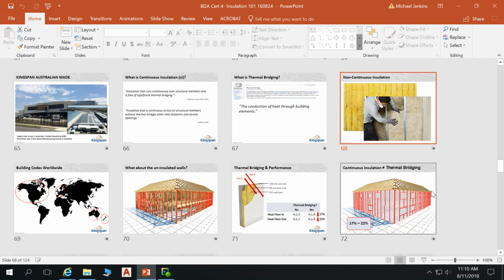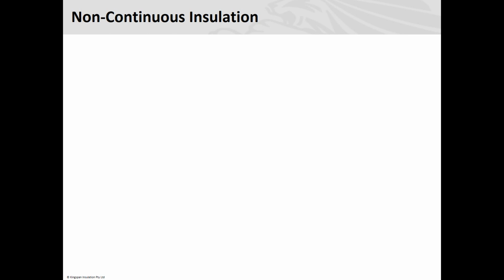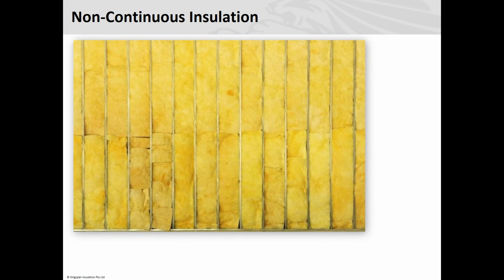So, the continuous nature of the house. If you look at this one here, for example, what we have been doing is talking to people about having a continuous form of insulation. In a typical stud wall, you have quite a lot of gaps in the insulation itself, so continuous insulation tries to minimise those gaps. Not only do you have these gaps at every 600 millimetres, you also have a pathway where thermal bridging can come through. This one's timber, and we know that steel is a lot worse, but you can still lose some heat going through that timber.